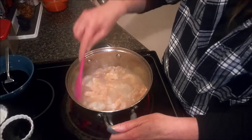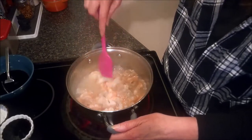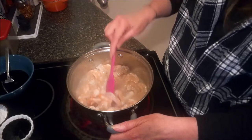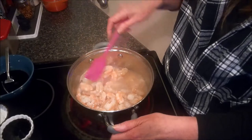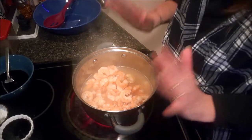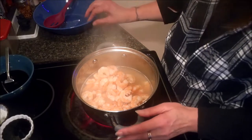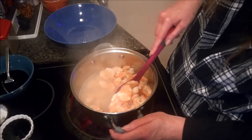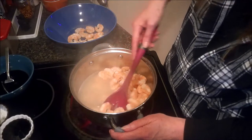As you can see, they're already starting to turn pink. While these continue to cook, I'm going to go and get the bowl washed up that I had them in, because I don't want to put my cooked shrimp back into the bowl that I had raw shrimp in — I don't want to contaminate my dish. It's been about two minutes and our shrimp are ready. You can tell they're done because they're pink all the way through and no longer opaque. I'm going to go ahead and remove them to my clean bowl and set these to the side while we make the sauce.